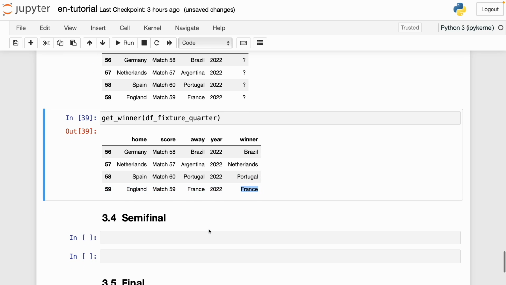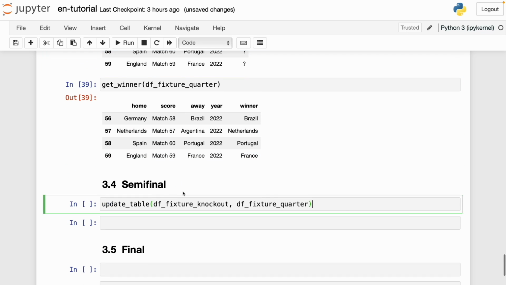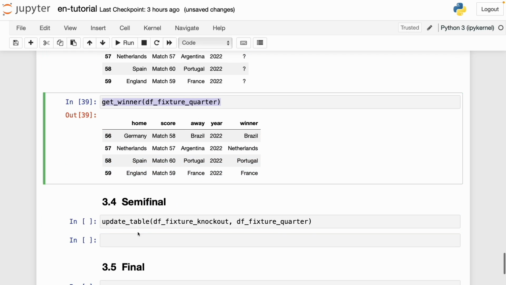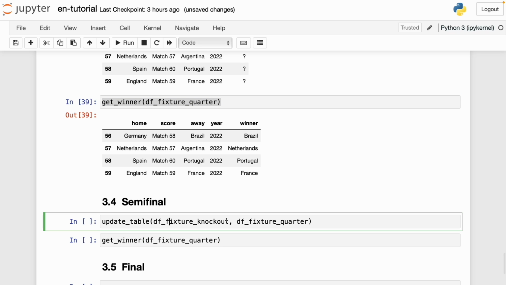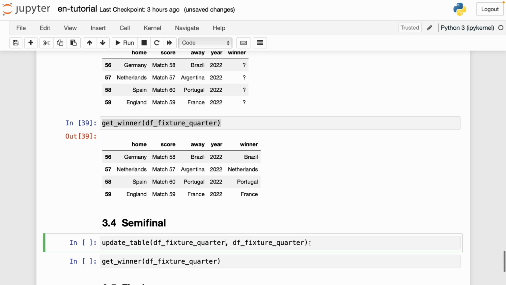So now let's predict the results for the semifinal. And to do this, I'm going to copy here and this one too. So first we update the table. In this case, it's going to be quarter for the first input, and for the second it's going to be the semifinal, which I believe is only semi.